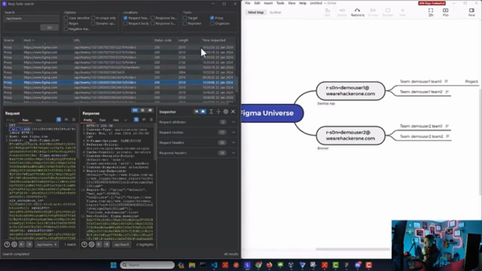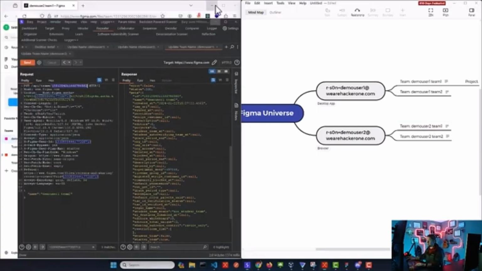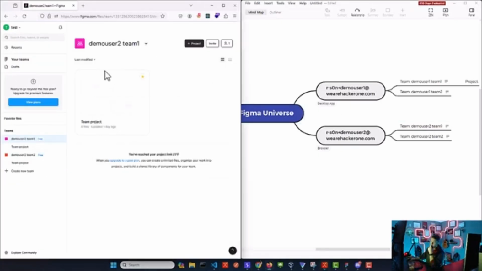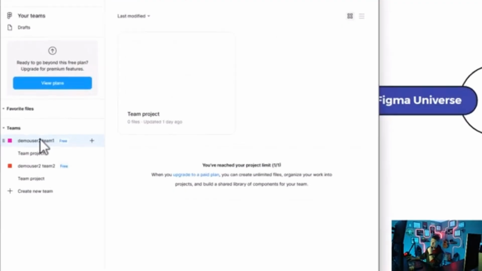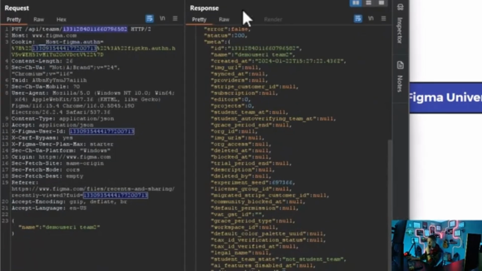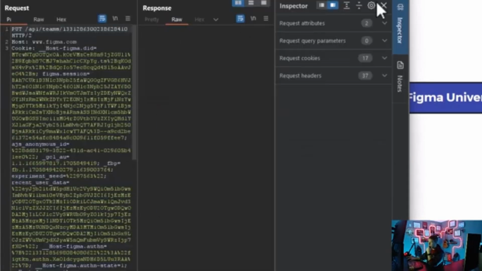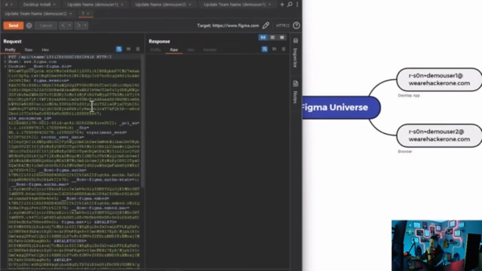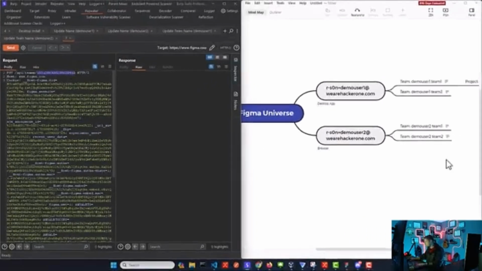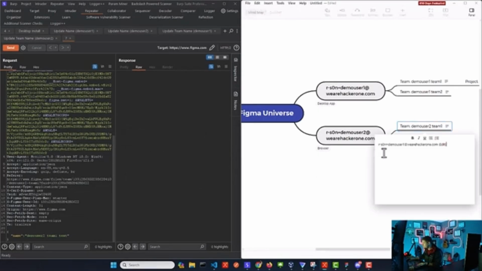So tell you what, let's go back and do it the other way. Let's close out of this. The only one that we don't have right now is demo user 2, team 1. So just so that I can demonstrate this as well, here we have the team. Another easy way to do it is just to right click, and we can just rename it. We can perform this operation there, and we know that in our proxy, we will see a PUT request. Send this to the repeater just so that we can easily grab it. And we know that this ID is going to match that there. So again, you can use search, you can do the mechanisms manually, totally up to you. I just see what I'm feeling that day.